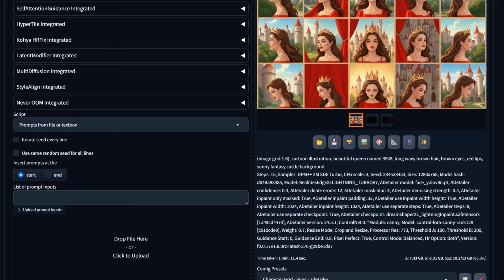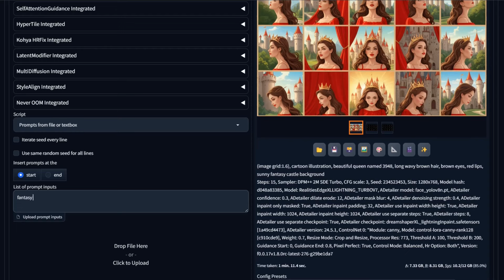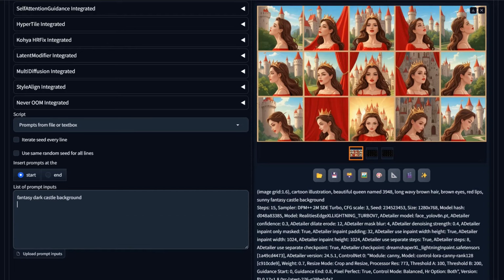So we're going to say fantasy dark castle background. And then go down to the next line. We're going to do, let's see, enchanted forest river.